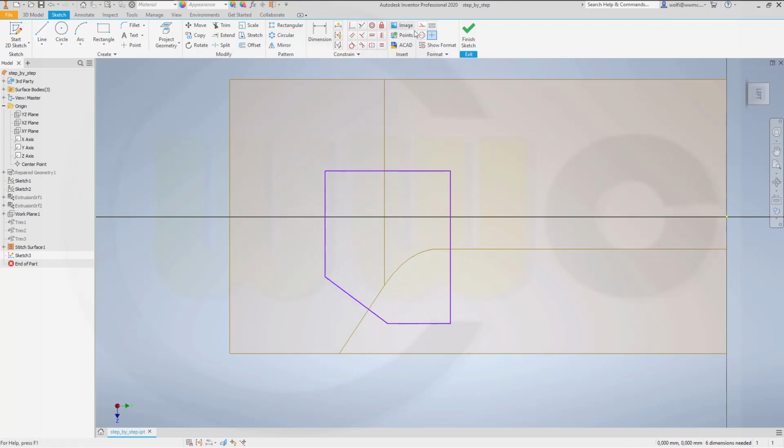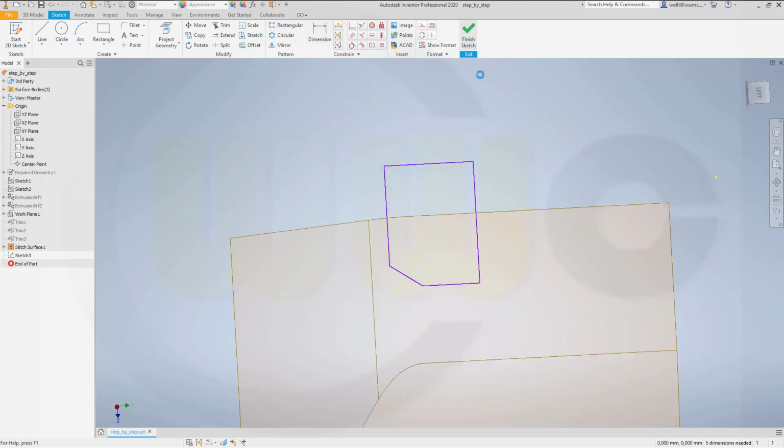Okay, I want to project an edge into my sketch, this edge as construction line, and let's make one condition that's normal to, oh, that's really hard to see. Now I could maybe adjust it a little bit. Maybe like that. That should do. Finish that sketch.